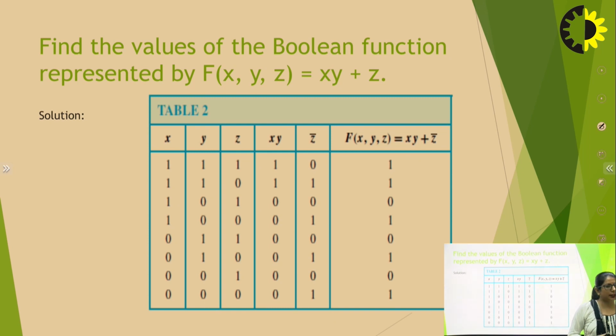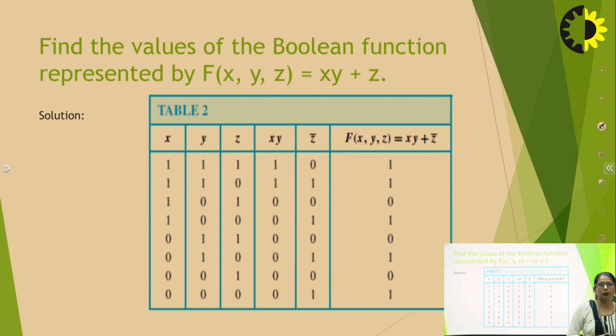In the case of 8 possible sets of inputs, what will we do? In the very first column we have x, then we have y, then we have z. In the case of x, we have four 0s and four 1s. Then in the case of y, we have 0 0, 1 1, 0 0, 1 1. In the case of z, we have 0 1, 0 1 combination like this.